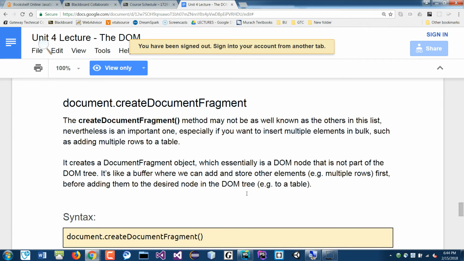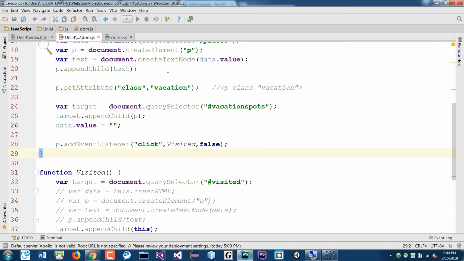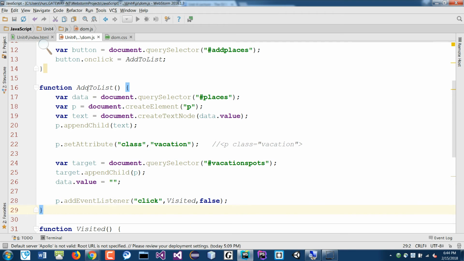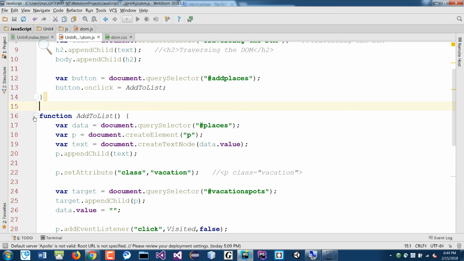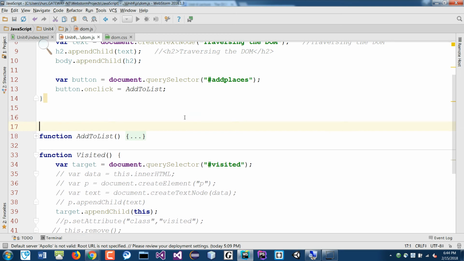So we'll do that here, and we're going to modify this a little bit. We'll keep this as is; we're just going to rewrite this. Instead of add to list, we will call a different function.